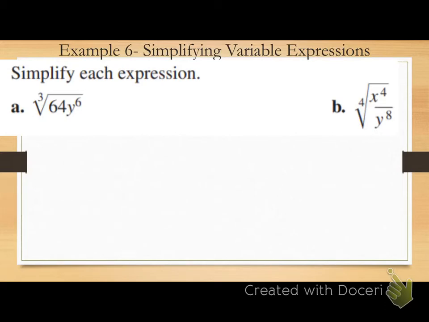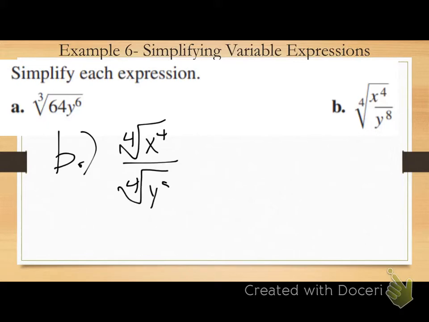You take the quotient property. The radical of x over 4 and then over the radical of y over x. Very good. I can break these into their own radicals, correct? So I can get the fourth root of x to the fourth over the fourth root of y to the eighth. Does everyone remember that? That's my quotient property of radicals from yesterday. Everyone good with that property?